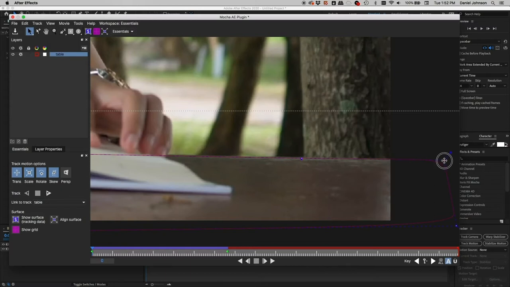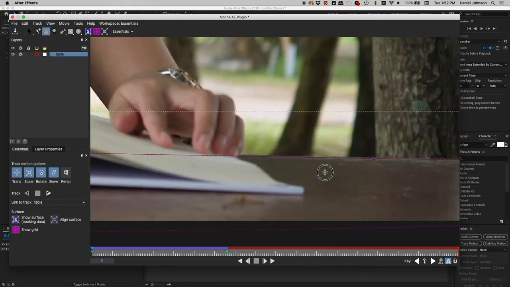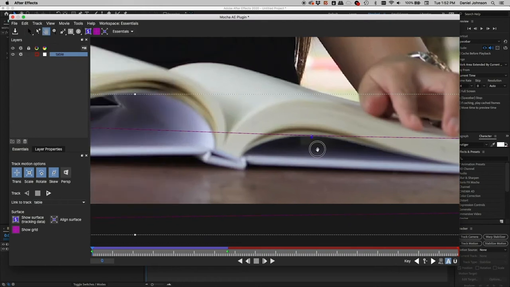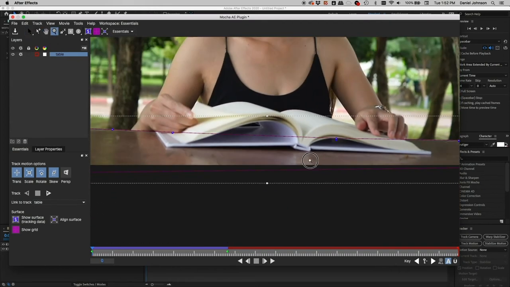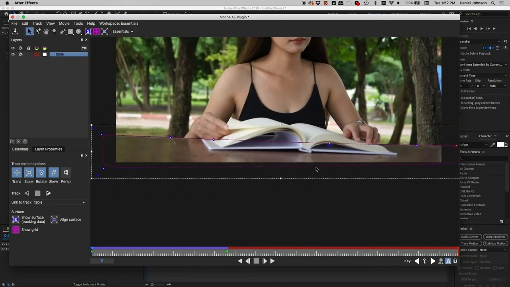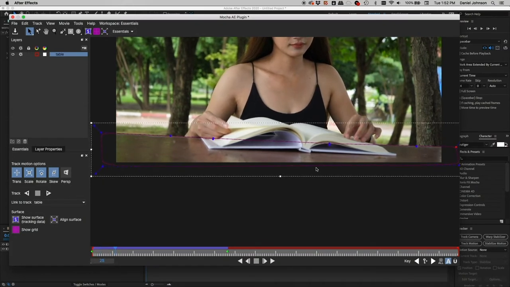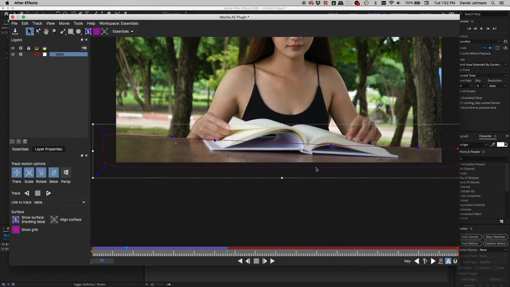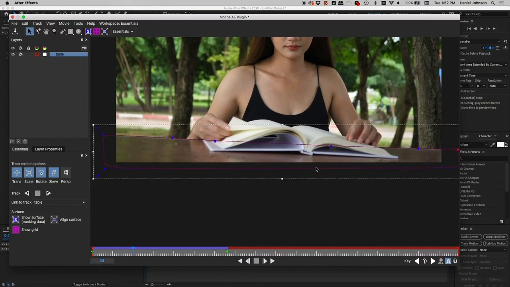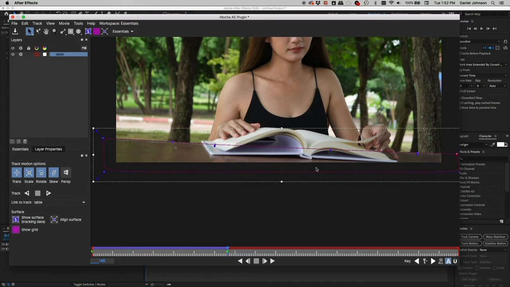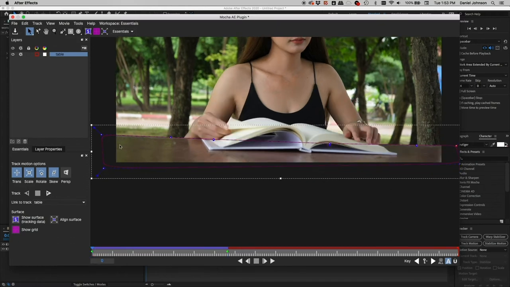Zoom out a bit, and then I can do Command or Control and the right arrow key, and go through the footage to see how it looks. And just so you know, you can also do the same key, Command, and then up will go to the next keyframe, and then down arrow will go to the first keyframe, back and forth that way. That's how you're going to be navigating along the timeline here in Mocha.